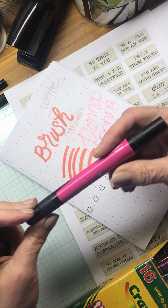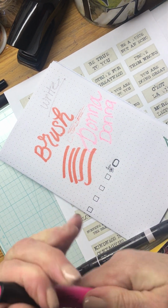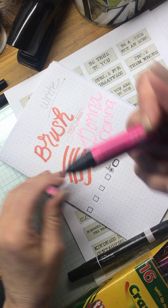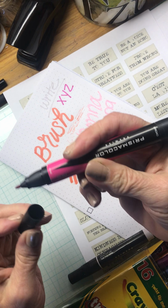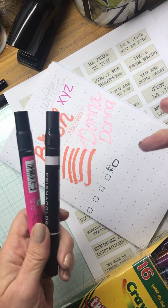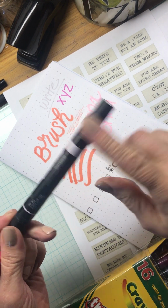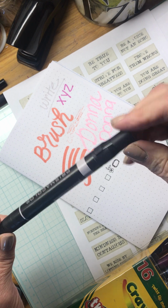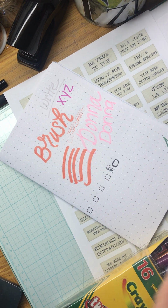Back in the day, Prisma had the super fine tip as well. They got rid of that and are now using a regular tip. So I love that better. They definitely upgraded, because the fine tip, like Ranger, dried up super fast. And I don't get it because the inside of this pen marker has a really thick ink pad. So it's very surprising that the ink on the fine tip dried out so quickly.